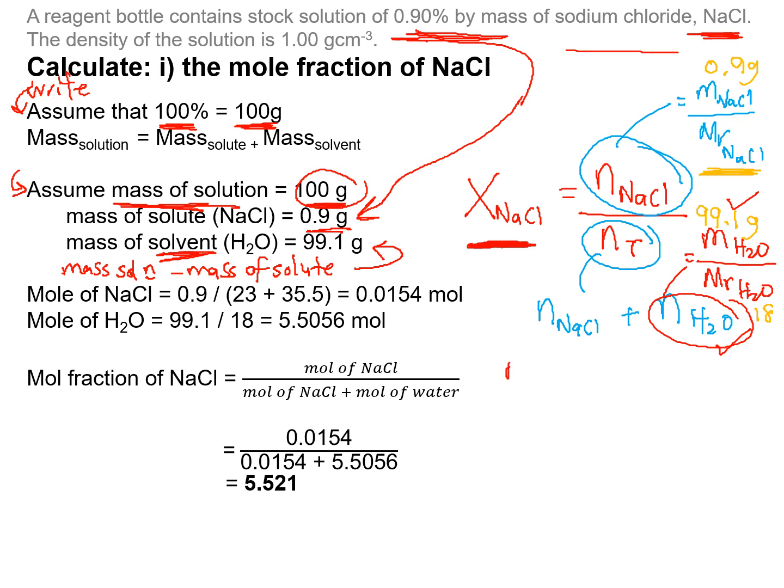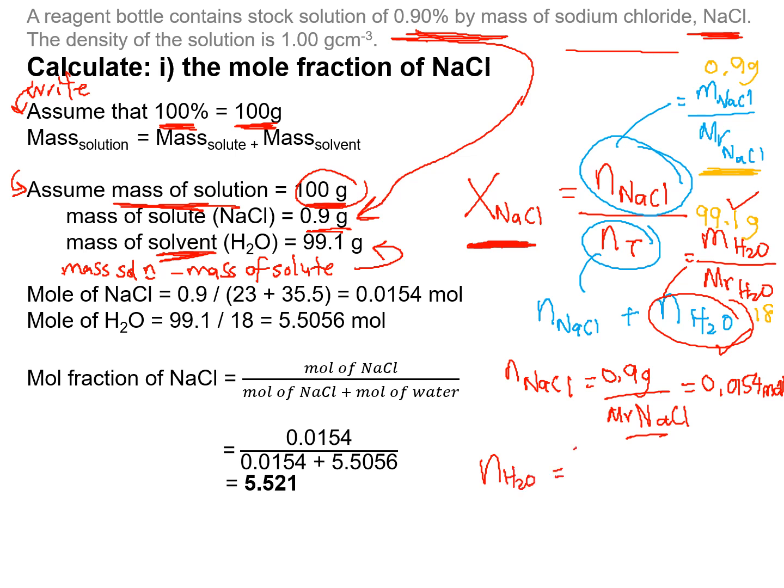Okay, so you kira nanti, you tahulah number after that, after you perkiraan number of mole of NaCl, you tahu bila you masukkan 0.9 gram bahagikan dengan molar mass of NaCl. After you dah kira lah, you akan dapat 0.0154 mol. Okay, unit jangan lupa. And then kira number of mole of H2O.